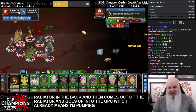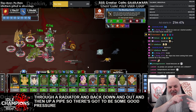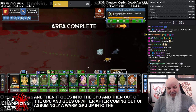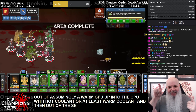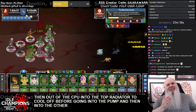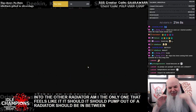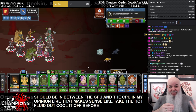Which already means I'm pumping down and then up through a radiator, back down and out, and then up a pipe, so there's got to be some good pressure. Then it goes into the GPU, and out of the GPU, assumingly warm, up into the CPU with hot coolant, and then out of the CPU into the top radiator to cool off before going into the pump and then into the other radiator. Am I the only one that feels like a radiator should be in between the GPU and the CPU? Take the hot fluid out and cool it off before sticking it somewhere else that's really freaking hot.